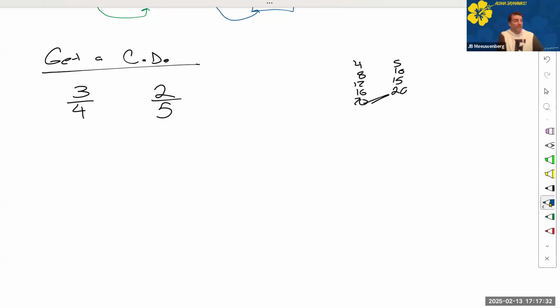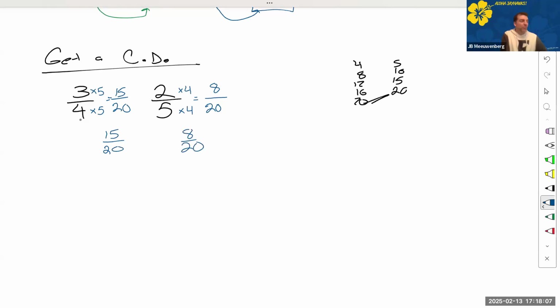And then we have to manipulate the fractions. If we're going to change 4 into 20, we are multiplying it by 5, which means our numerator also gets multiplied by 5. So this now changes into 15/20. Similarly, with 2/5, we need to change that denominator into 20 by multiplying by 4. That becomes 20. We also multiply our numerator by 4. So we have 8/20. So we have 15/20, and we have 8/20.